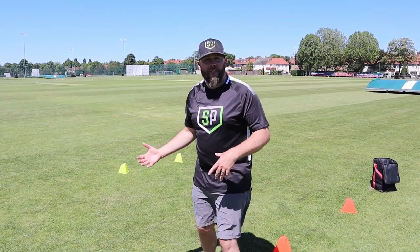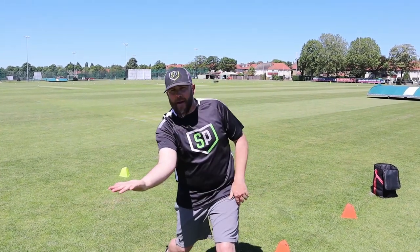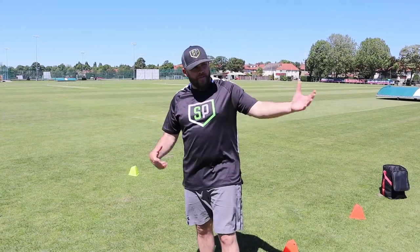And for anyone that has had sore elbows from playing cricket, I find typically it happens an awful lot in spin bowlers, people throwing here and letting that ball out underneath and not allowing that hand to turn over naturally. Now, I'm not expecting you to have to do this in a game and think, right, field the ball, get up to a position, and don't forget to pronate. But this environment where we're working on throwing and we're just worrying about having good technique, it's a great time for us to think about what does good look like, what does good feel like, how can we teach it so we can hopefully reinforce it when we get out on the field when it matters.